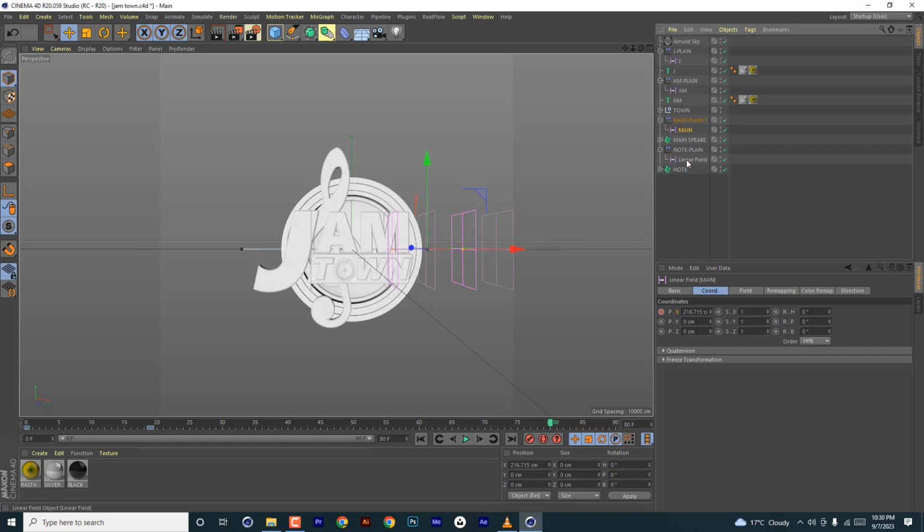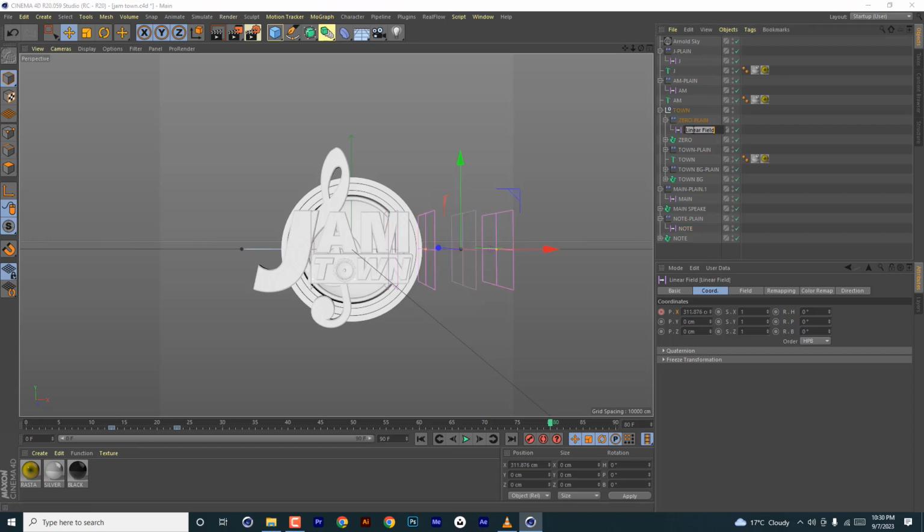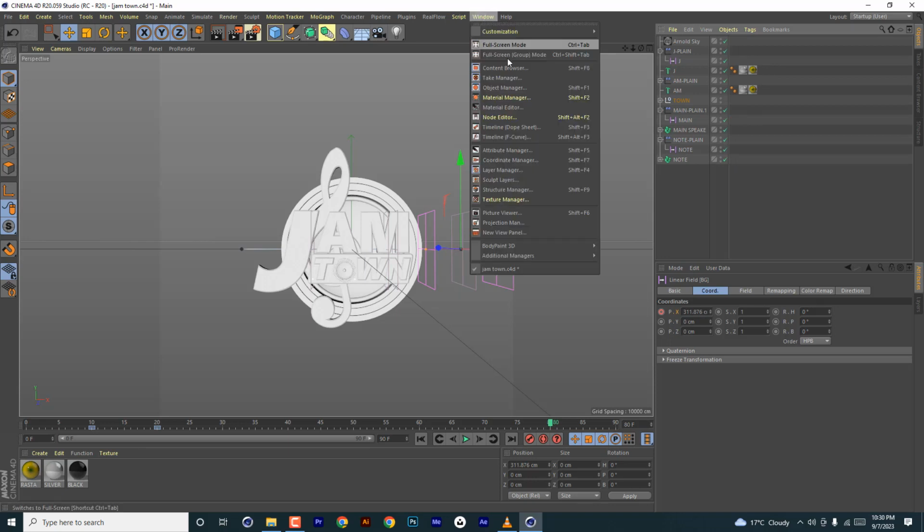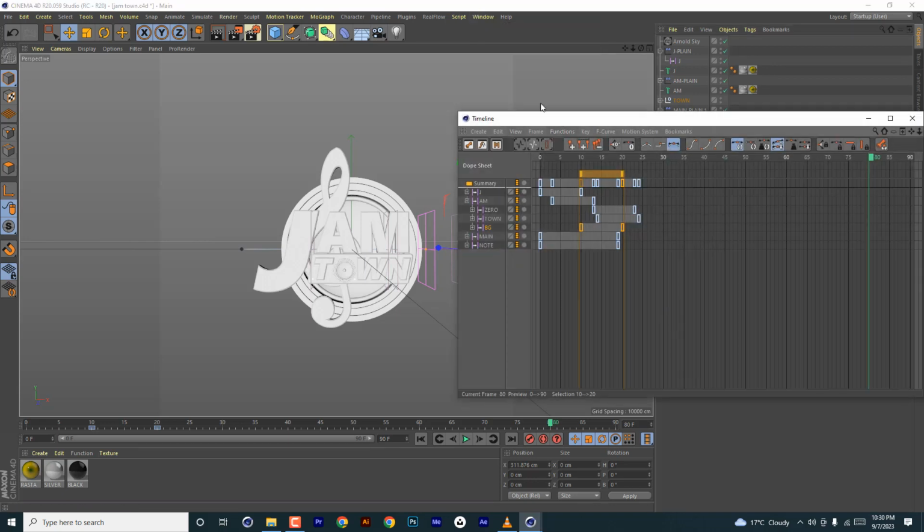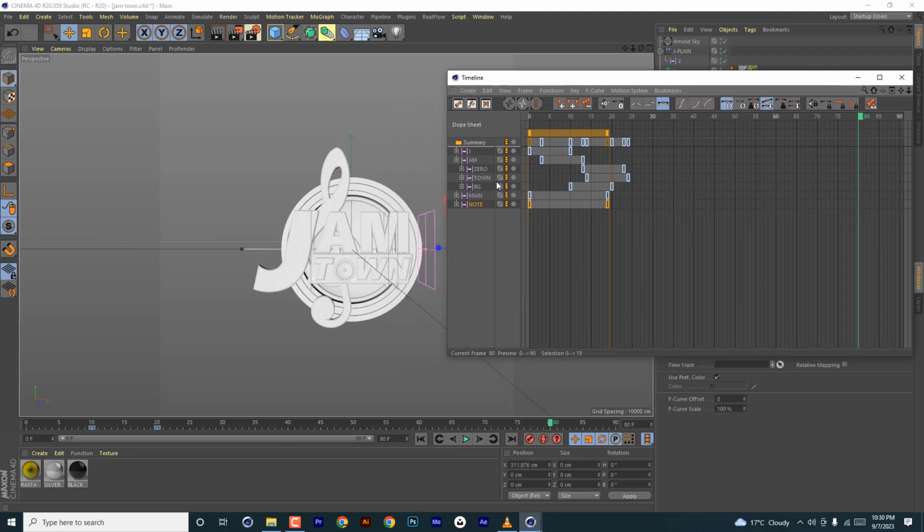And then you're going to change this one to note, and then you're going to change more in here. Just renaming so that when you go to the timeline dope sheet, you know what you are adjusting, what you are moving forward in the timeline, what you are taking back in the timeline. So this one is going to be BG speaker, BG of the town. Yes, so if you go back to the dope sheet, now you have everything, but you know what should start, so everything moves away, and then you know the main should start.